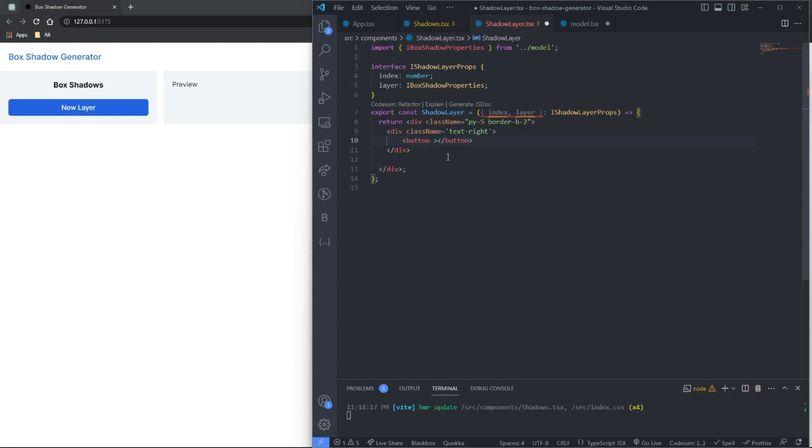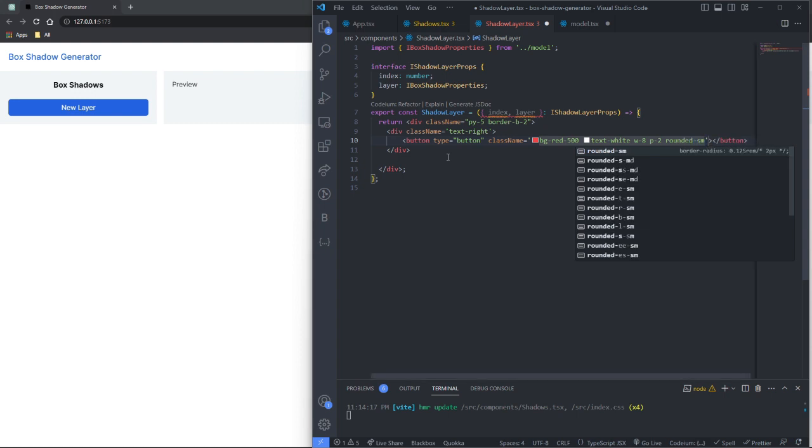and I'm going to add type is going to be button, going to add some class name, and here it's the delete, so I want to say bg red-500. I want to make it a text white, width 8, I want to add a padding of 2, rounded small.